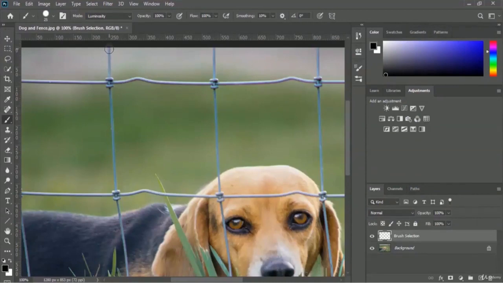So let me select the brush in here and you can take a look, a black dot showing on here, and we will select this entire fence, and therefore you just have to press shift button in your keyboard and I will select the brush pointer on here and you can take a look. This entire brush is selected. Please make sure your shift button is pressed on your keyboard, and right now I will come in here and let me select here once again.